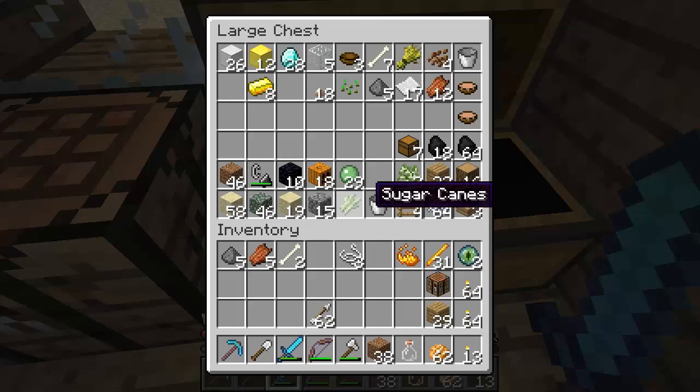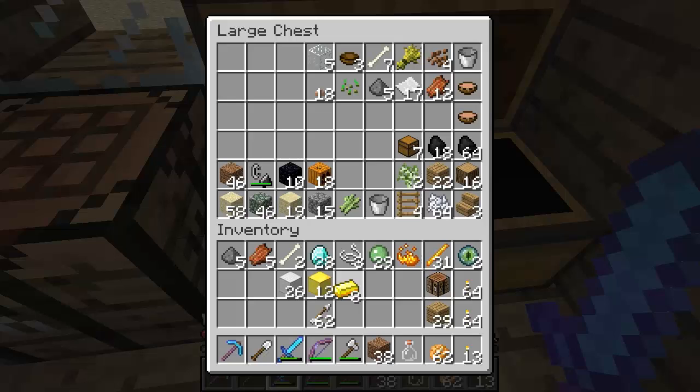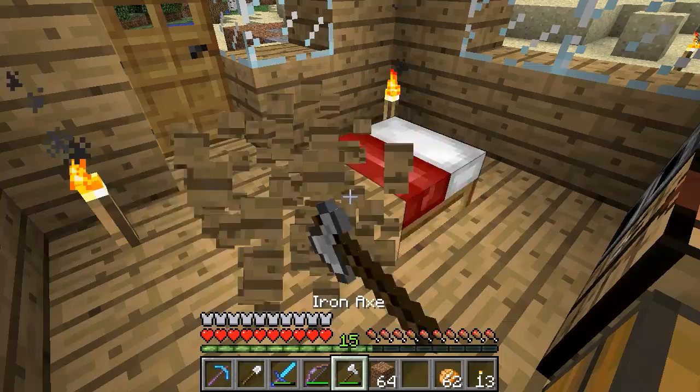Ooh. Slime balls. Diamonds. Iron. Gold. Not a bad haul. Look at that. I left some pretty decent stuff here. I'm going to have to pick over this a little bit before I head out. Alright then, I think I've grabbed all the things that I actually care about. It might be just a few too many things, but, well, you know, I'm kind of a pack rat.